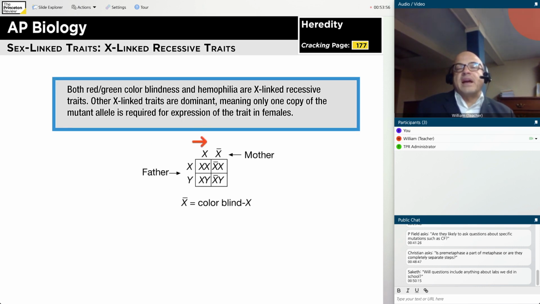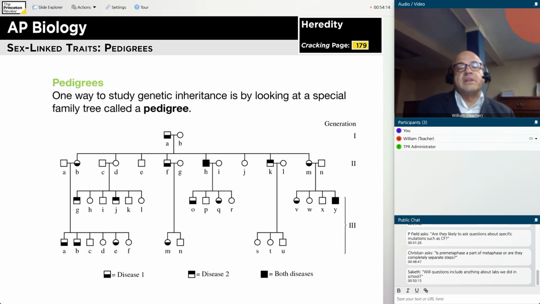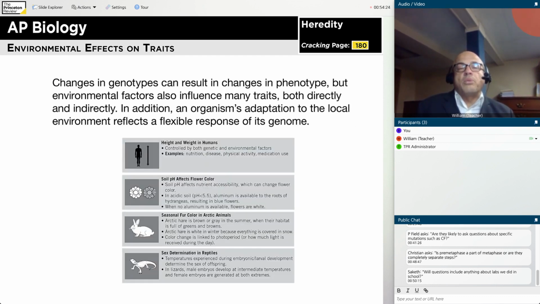And in this kind of case, you can have a mother and a father crossed and find which ones are colorblind. So knowing the X-linked patterns is also good. Things that are non-Mendelian, genetic-wise: you have blending inheritance, codominance. Each one of these, you should have at least an understanding of. It is possible you could see a pedigree and need to note the basics, but it isn't difficult to read through, so you have to follow along with it, as well as any environmental effects.